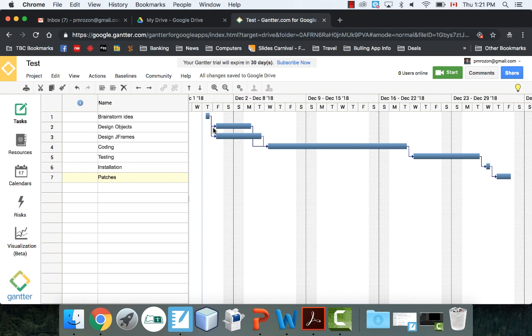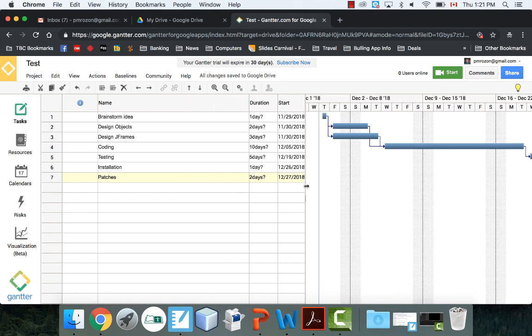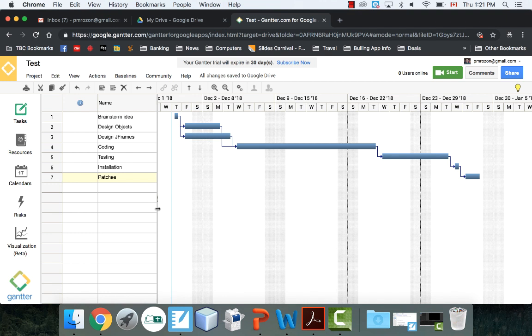So here is my visual representation of all the steps for my project, when it would end, and how long each task is going to take. This right here is a Gantt chart. It sets out different milestones and different dates of when things should be completed by. It's a visual representation. I can print this out and put it on a wall, and I can specify when each task should be done. Right now these things aren't labeled or anything like that, but at least I can see each step and when it's going to be done.